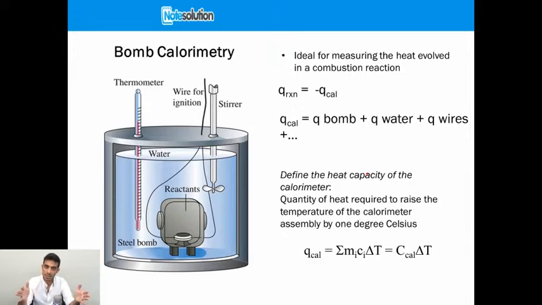Now, we talked about the isolated system and how the law of conservation of energy works perfectly with the isolated system, in which Q system equals minus Q surroundings. So think of the calorimeter as the surroundings and think of the system as the reaction that's occurring. So Q of reaction is equal to minus Q of the calorimeter. Because we already have the heat capacity of the calorimeter, and all the information required from it, in addition to the T initial and the T final, we can easily calculate the amount of heat that is formed by the reaction itself.